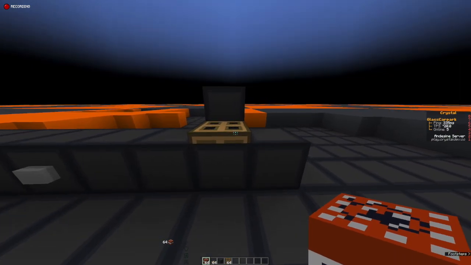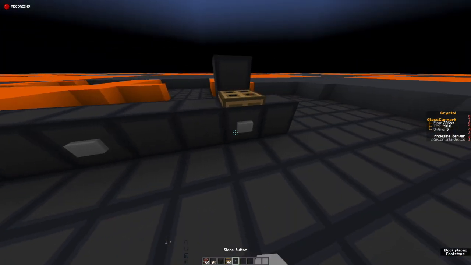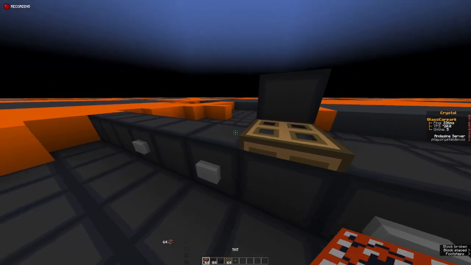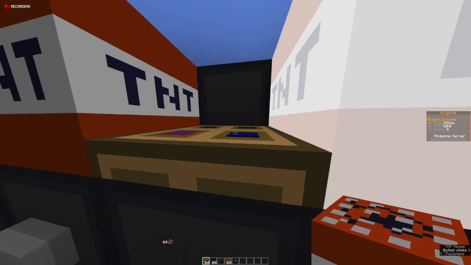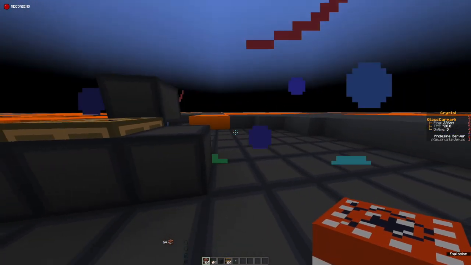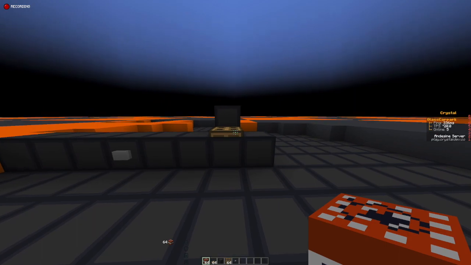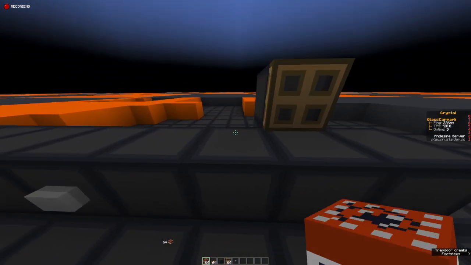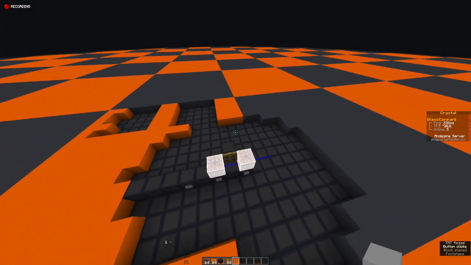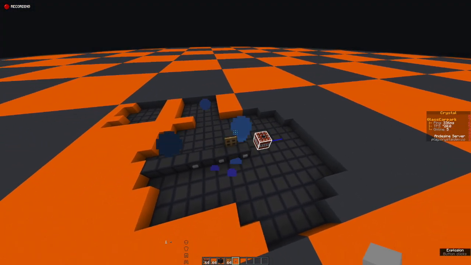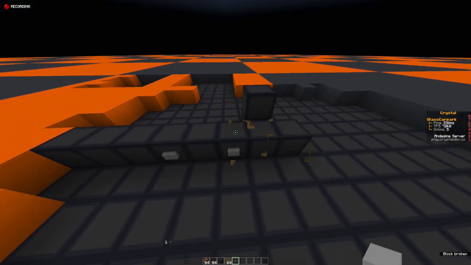Trapdoors in most configurations are known for their very good exposure. So you can actually see in this case here, specifically with this trapdoor here, that line there is going straight through the bottom of the trapdoor. So basically what's happening there is this trapdoor is blocking most of the exposure, funnily enough. Although if you raise it into the upright position, it's going to act just like a ladder because it's got the same hitbox as a ladder. But when it's in that closed position, it blocks a lot of the exposure to it.